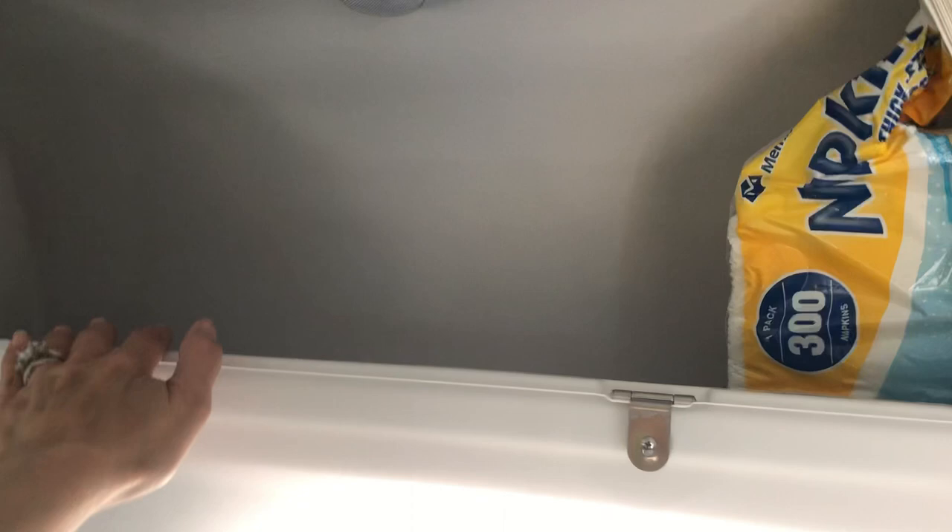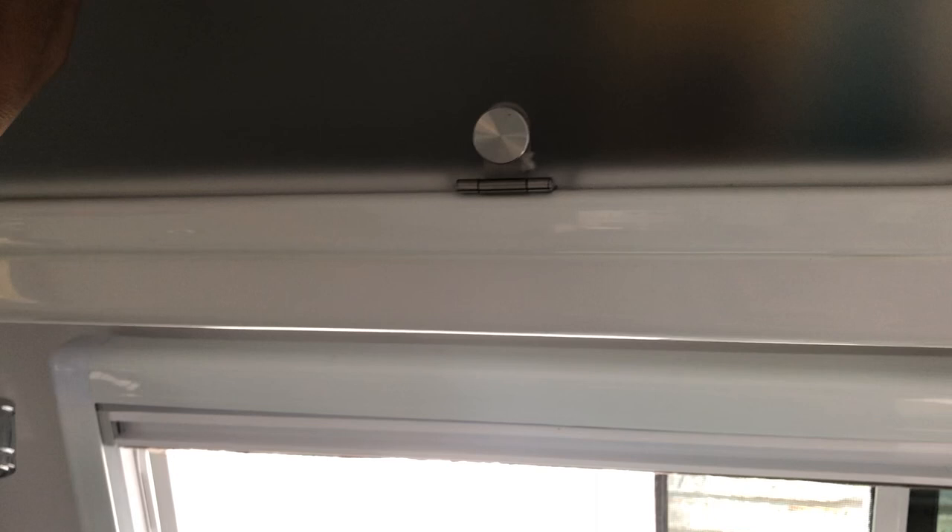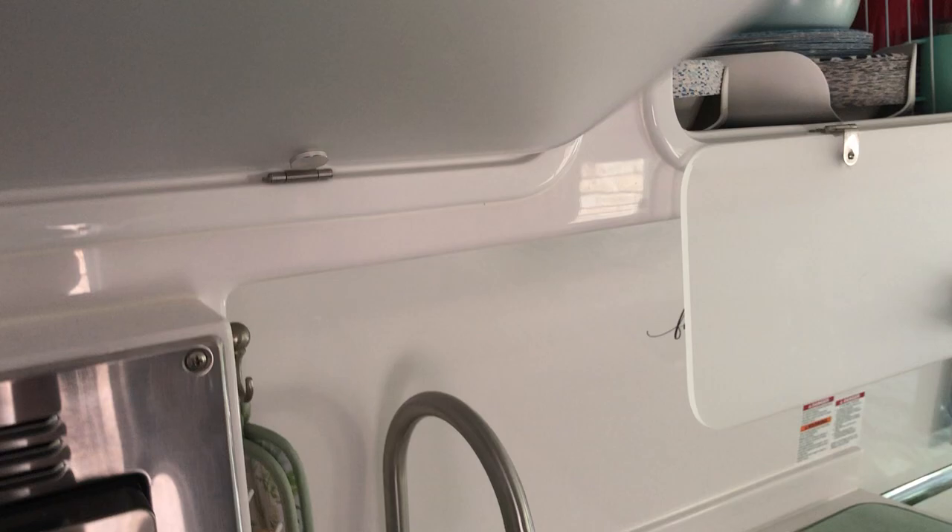I'm also a big fan of Tostitos, so I had two bags of Tostitos up here. So this is kind of an extension of my pantry, but obviously plenty of space. That is what I put in my kitchen overhead bins and it just works out really well. I can't recommend these baskets enough — they fit in here perfectly and you can just grab them by the handle and pull them right out.